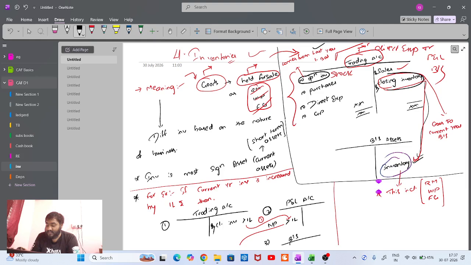Closing stock is something we calculate. This is the formula. And the closing balance, if you remember, we discussed in the last class itself. The balance sheet consists of closing balances, not balances through the year. The balance that exists on the day on which we are preparing the balance sheet is called the closing balance. That specific day's balance, not the entire year's performance. The balance sheet is the financial position of the business.